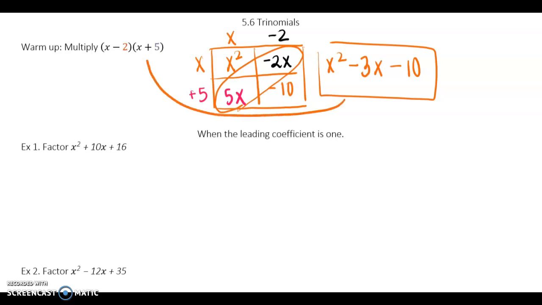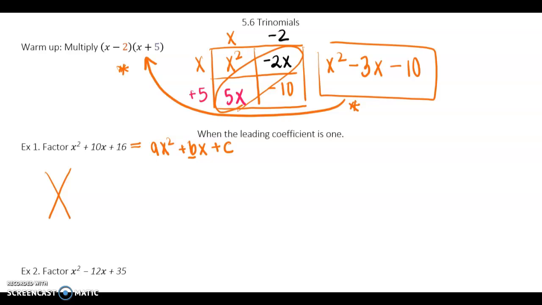So now basically what we're going to be doing in this section is undoing the operation. So we're going to be going from here to here. There are a couple methods that we could use. We're always going to start off with an x here, and we're going to refer to the standard form as ax squared plus bx plus c, where c is always the constant, b is what's in front of the x, and a is what's in front of the x squared.